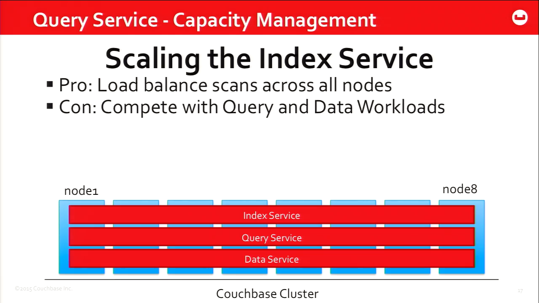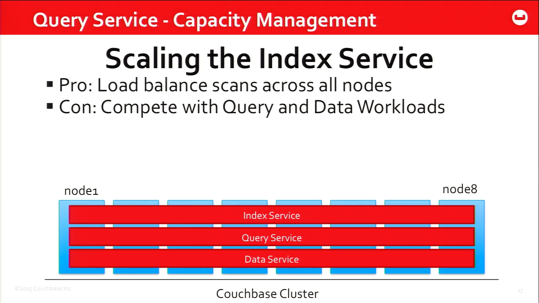When it comes to index service scalability, there's a couple of things to remember. So I'll start with the same picture. You can have the index service and query service and data service all running on all the nodes. That's perfectly possible. We expect people will start this way a lot. It's good to load balance across all of these nodes. You can dictate where the indexes are created. You can spread them over to these nodes.